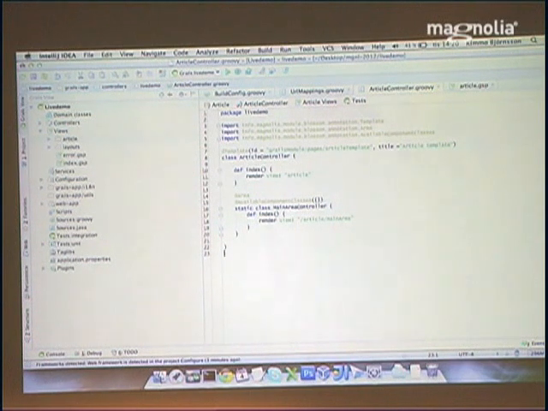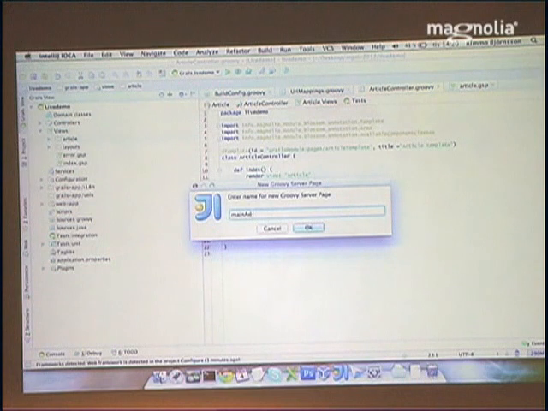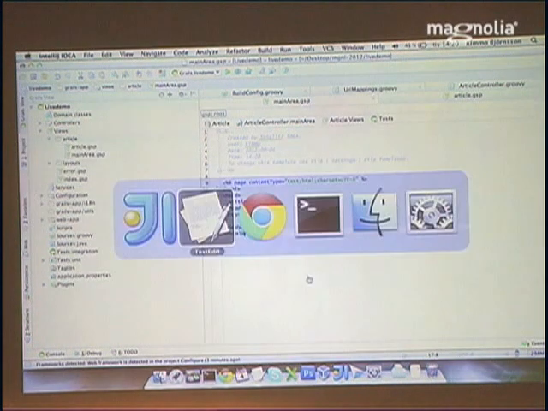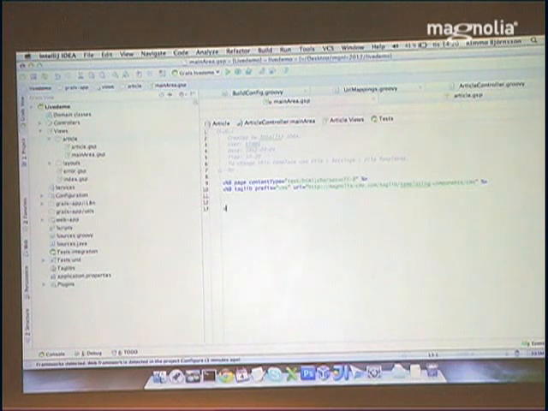But in this case, we're just rendering a view. So controllers is where you do the heavy lifting, and we do nothing heavy now. So a GSP for the area. In this case, we'll probably just loop the components, iterate the components and print them inside a div.